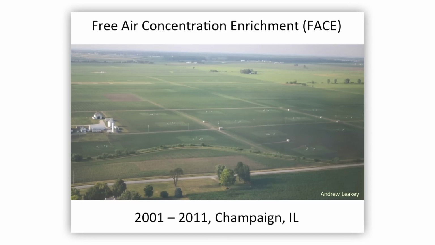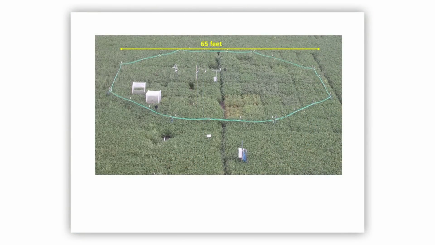And then these plots each show rings where we're manipulating the concentration of CO2 around a canopy, in this case a soybean. So if we zoom into one of these squares here, what you'll see is a ring that's about 65 feet in diameter, and these pipes all have small pores in them that were drilled in with a laser. This is a manifold here that has tubes connecting out to outlets and inlets in each of these pipes. And then in the center of this ring, there's a weather station. So we're sensing wind direction and wind speed, and we're also measuring the concentration of CO2.